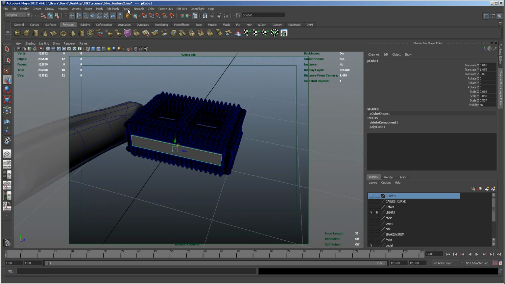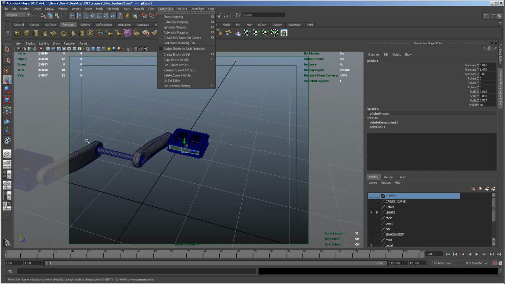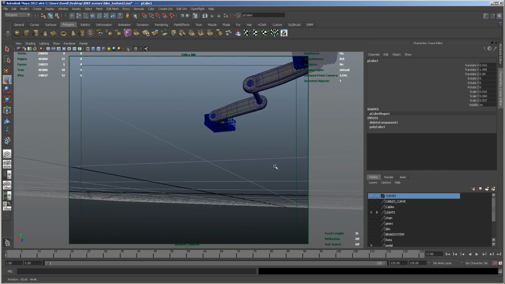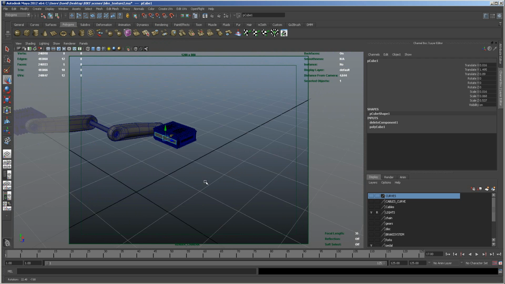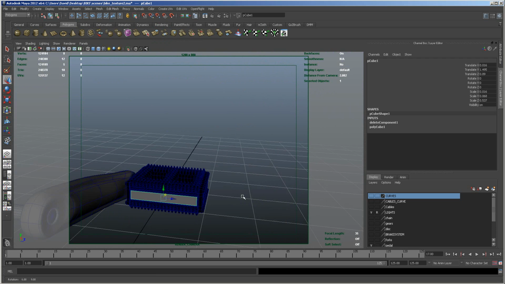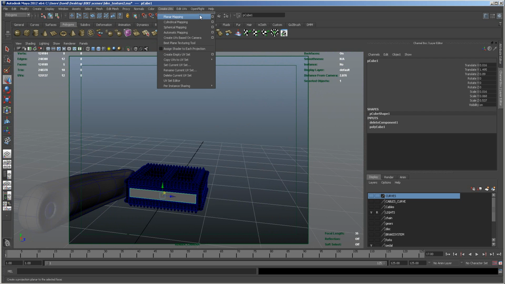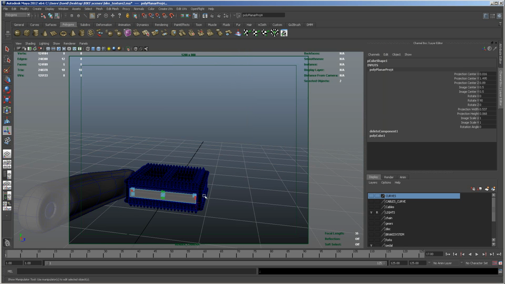So what I want to do is UV this on the X direction. So I want to go to UV, and the reason I'm just looking at this, I can see it's in the X direction. Just like if I was this direction or this direction, I'd know it was in the Z. If I was up here, I know it was in the Y. So pretty simple. Sometimes people struggle with that. So I'm on the X, I'm just going to project.